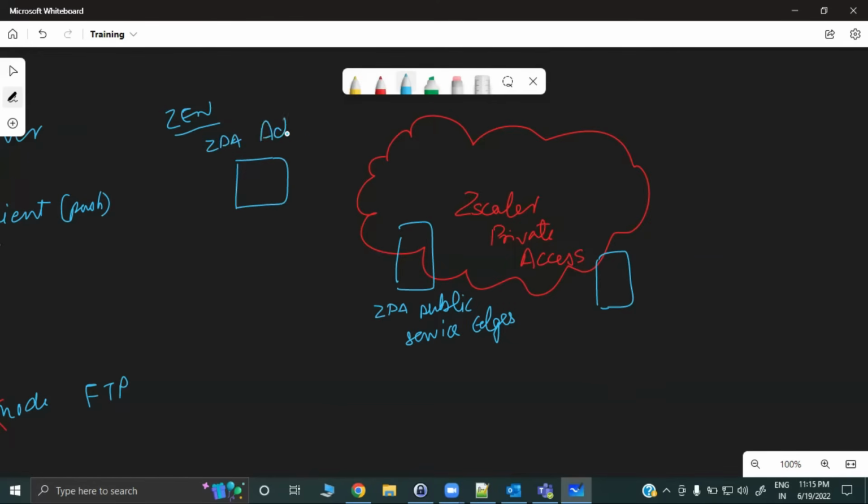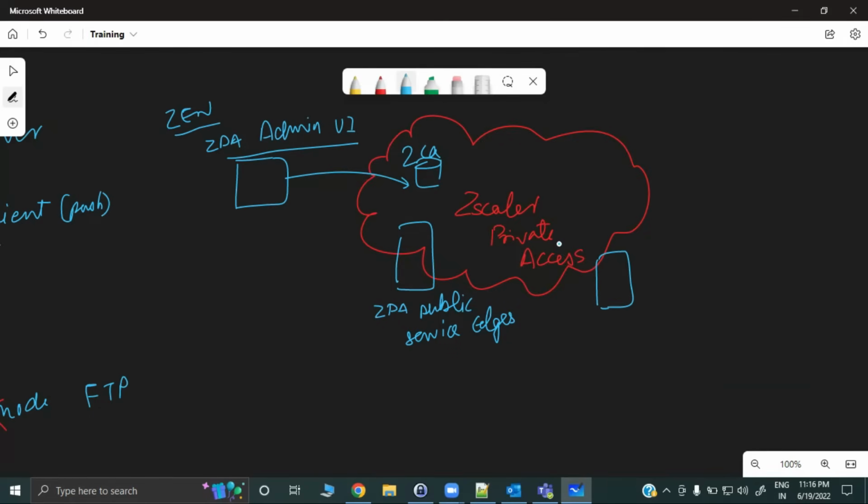Just like we have admin UI for ZIA, similarly we have admin UI portal for ZPA service. And from there, you can configure this. And we do have central authority, right? Zscaler central authority, which is controlling all these things, right? So you are going to configure your central authority with the help of the admin UI, and then central authority is going to take care of these public service edges and your connections, right?